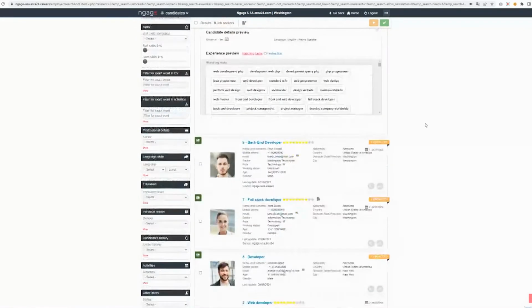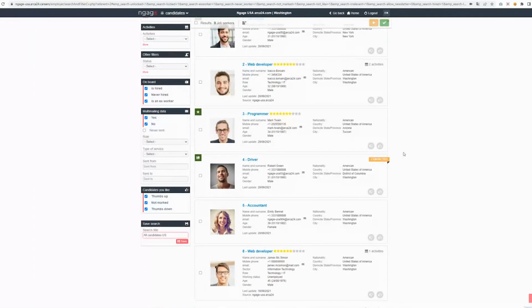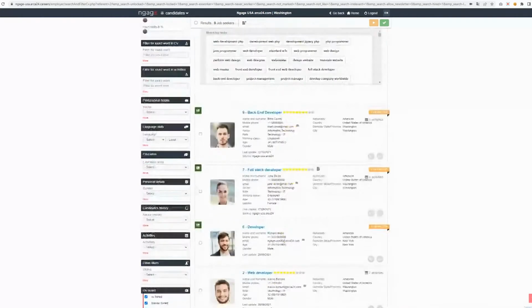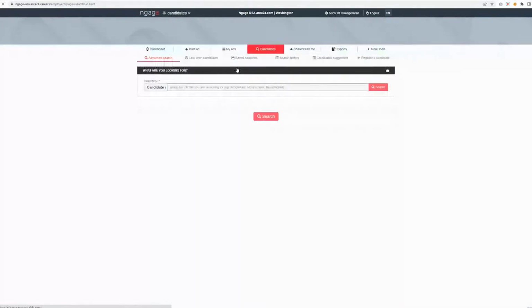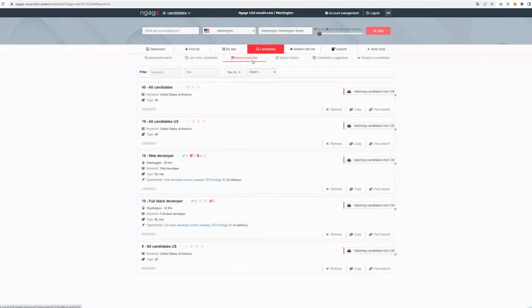Furthermore, when searching within the database, there is also the option to enter a search title and to save the search within the database. Indeed, if we click on New Search right at the top of the page, we can go back to the Candidates tab and we can see our saved searches here. When adding new saved searches, you can basically create digital folders of candidates, candidates lists and candidates buckets on which you can plan your activities and plan your work.